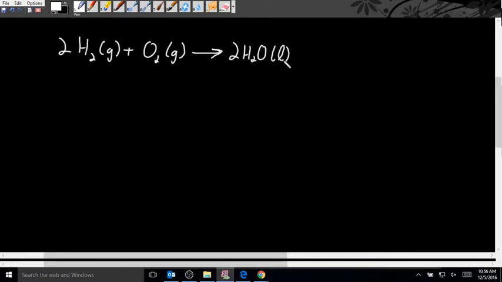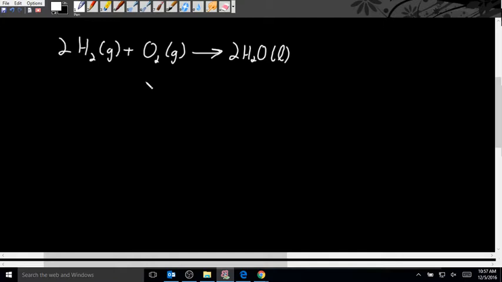Cursive letter L just tells me it's a liquid. I can't find, using stoichiometry, the volume of a liquid. It's just that there's no universal rule for that. It's based on density. So that just tells me I can't use the 22.4 thing for the water. But I can use the gas thing for the H2 and the O2.